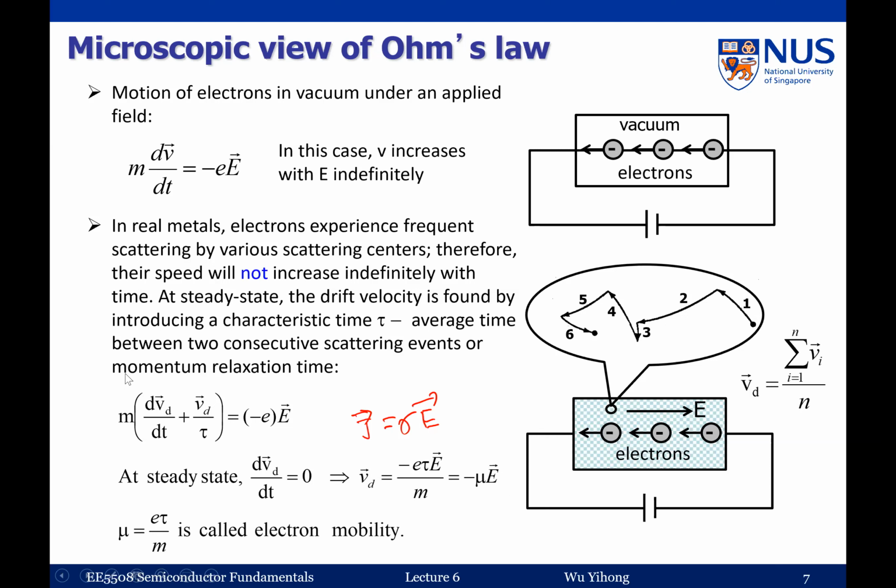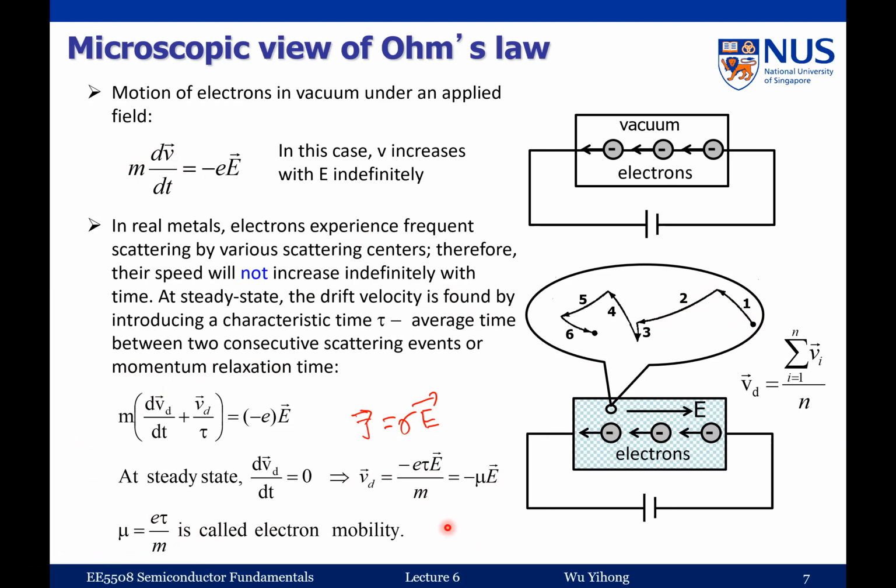So why do we call this the momentum relaxation time? It's because every time there's a scattering, momentum is relaxed. Why? Because you can see that the electron changes its moving direction. That's why it's called momentum relaxation time. Obviously, when there's no scattering and this momentum relaxation time is infinitely large, then mu will go to infinity, and of course Vd will also go to infinity. So that basically goes back to the case of no scattering, right? But this will never happen.